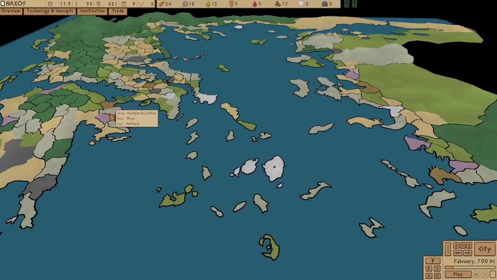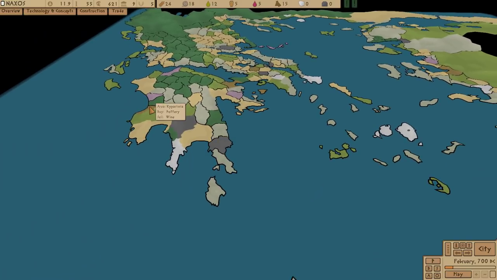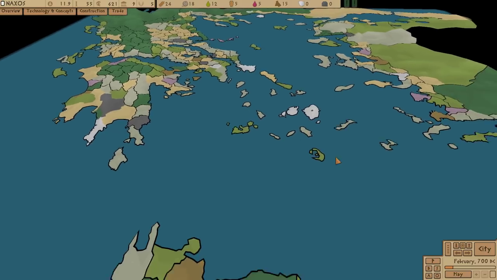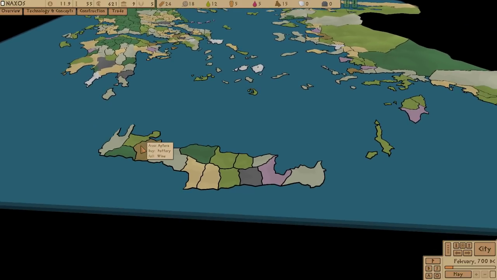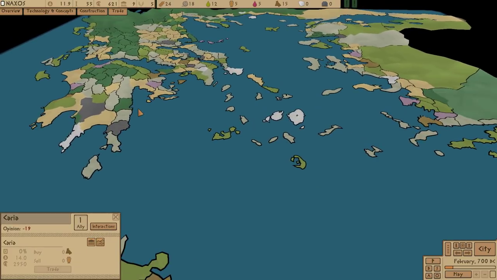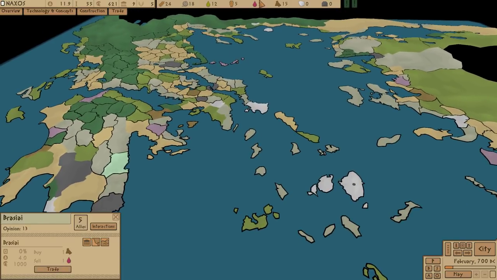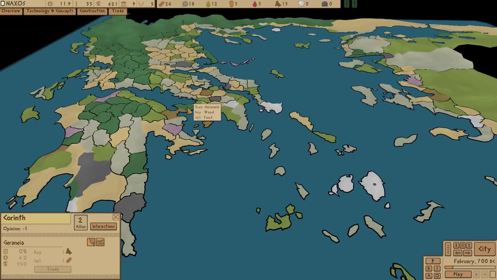Now, what color is wood? No, wine, metal. This is the problem with this map mode, it is unbelievably difficult to determine exactly what is what. Ah, green is wood, dark green is wood. Okay, fine. So, if we have a look at dark green places, could buy 1 wood and sell 1 wine. Well, we don't really want that.